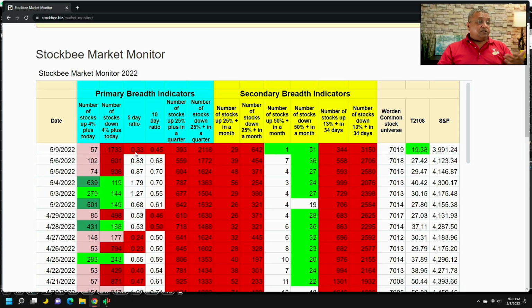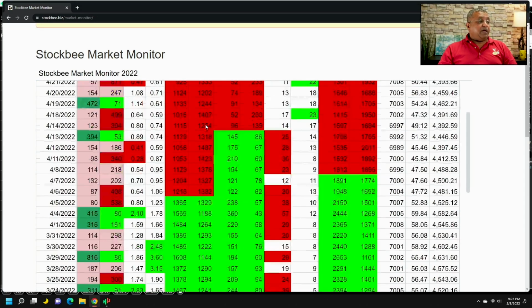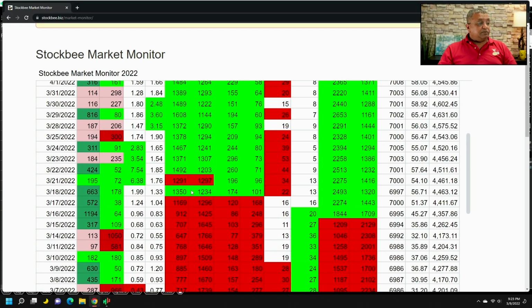This is a good day to look at, because this is where the selling started and it accelerated today, right? Now, if tomorrow buying comes in, and if the buying is a really big number, 1,000 plus kind of a thing, it might set up for 2 to 3 rebounds. Or if the selling continues and you get another 800, 900, then the selling will continue. And when will you know that it is a very good time to buy breakouts aggressively? It is when the breadth turns positive, right? When buying came in, within 2-3 days the breadth turned positive.